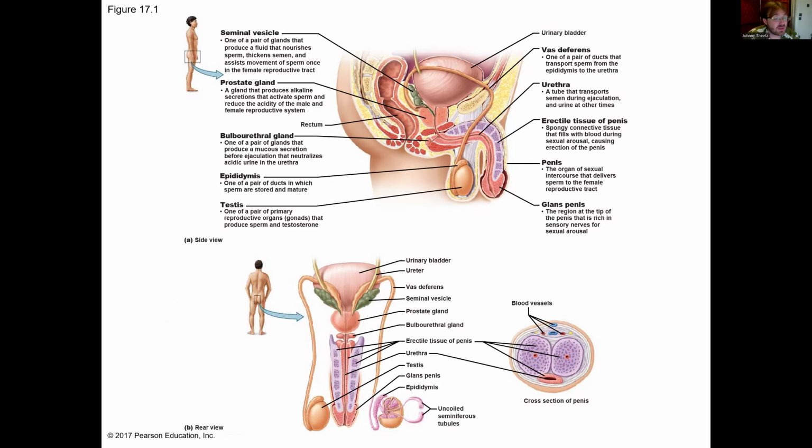They are all going to secrete thick fluid that helps neutralize the acidity inside the urethra from urine. Since the urethra is normally moving urine, it has a high amount of uric acid. It's too acidic for sperm to survive. So emissions from the prostate gland and the bulbourethral gland help to neutralize that acidity. The seminal vesicles, prostate gland, and bulbourethral gland all work together to produce nourishing liquid that aids in sustaining the sperm as well.